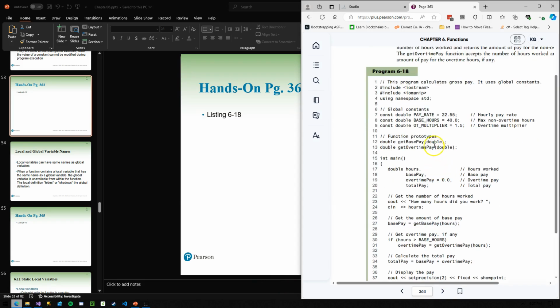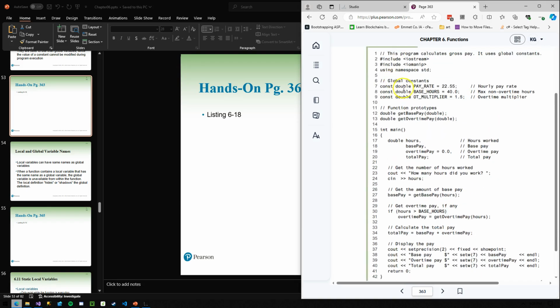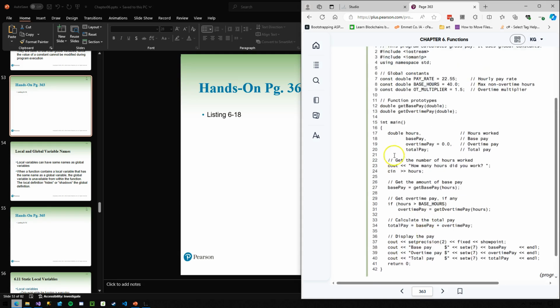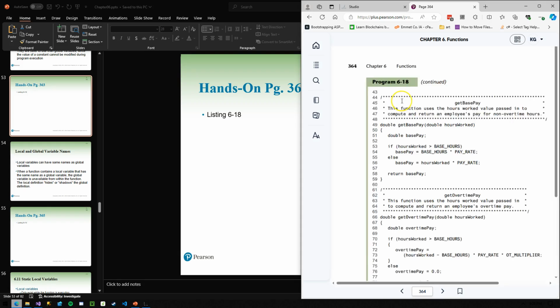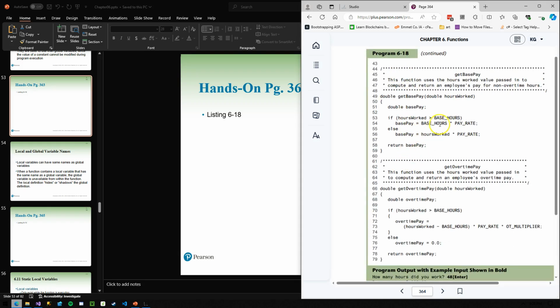So we've used constants in our programs before within main, but it would have been totally acceptable to move those local constants outside of main and make them global constants. So up here, pay rate, base hours, and OT multiplier, because those are global constants, again, defined outside of main, main can use them, and any functions, get base pay, get overtime pay, can use them as well.